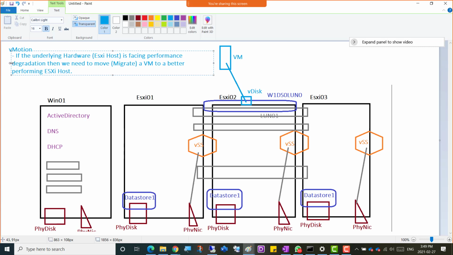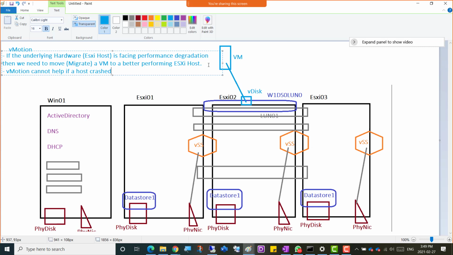but vMotion cannot help in every case. Where does it not help us? vMotion cannot help if a host crashed. The host has to be up for the virtual machine to migrate. That is a common misconception that I find when we are talking about next topics like HA, high availability.